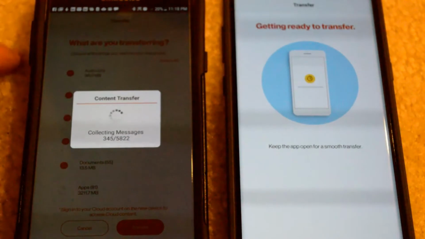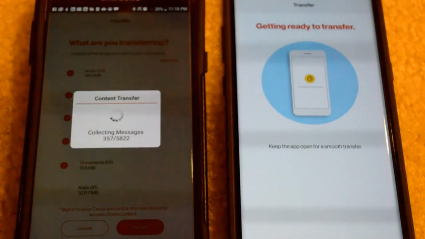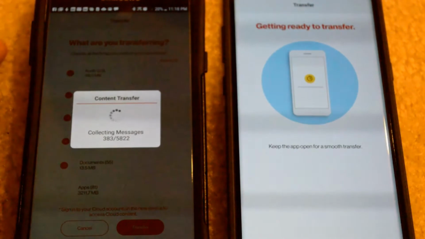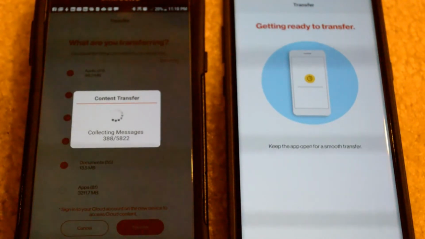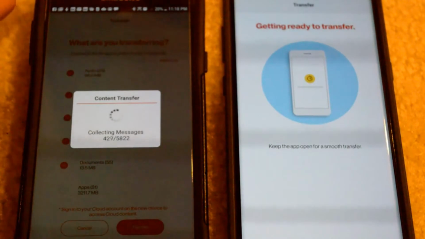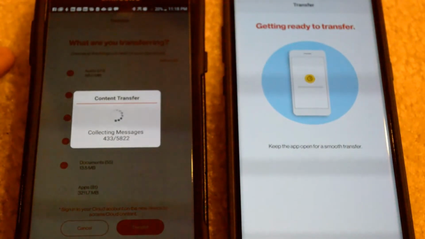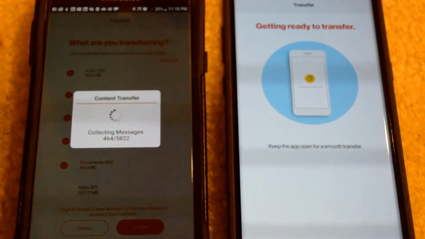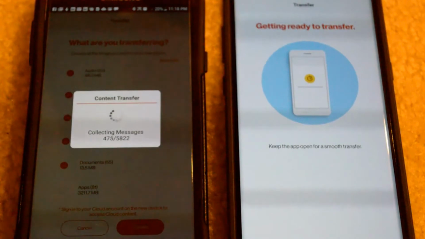What that's going to do is then everything that I've selected is going to be transferred over to the new device. And the new device will be very similar, if not exactly the same as the old device. You have to leave this app open and just kind of sitting there doing its thing while you're transferring content. One of the longer ones is going to be photos or videos, so you want to definitely determine whether or not you want to move all of them, because if you choose to move them, that might be a significant amount of time, so make sure you have the time allotted to do that. And it's collecting my messages, and then it'll start the transfer once that's completely done.